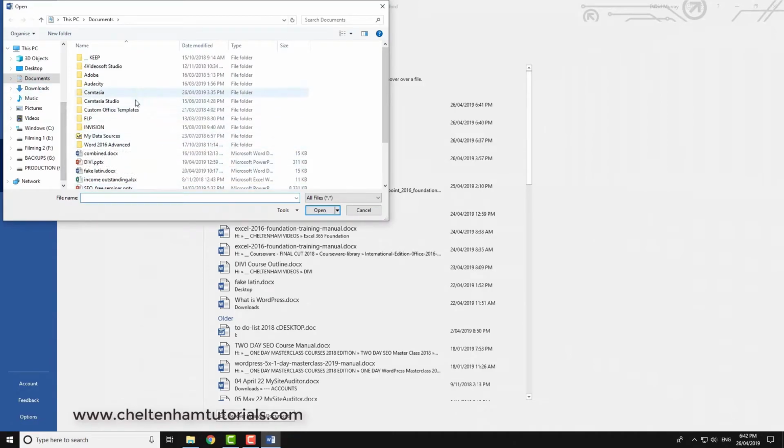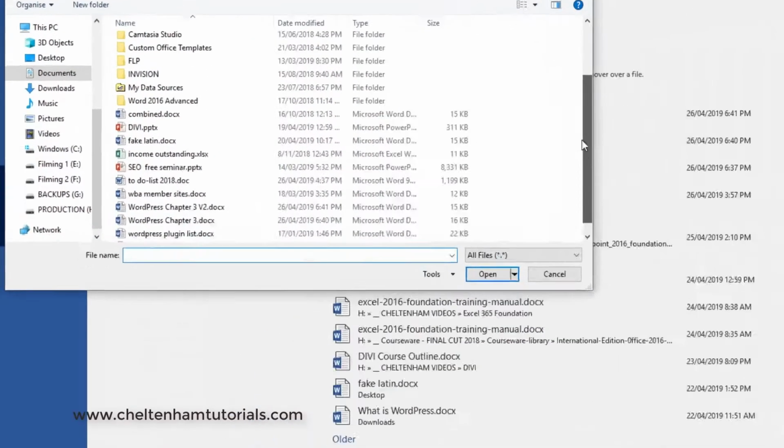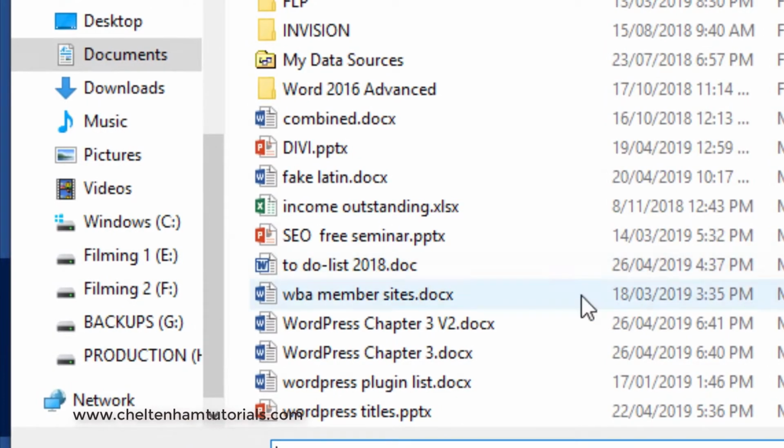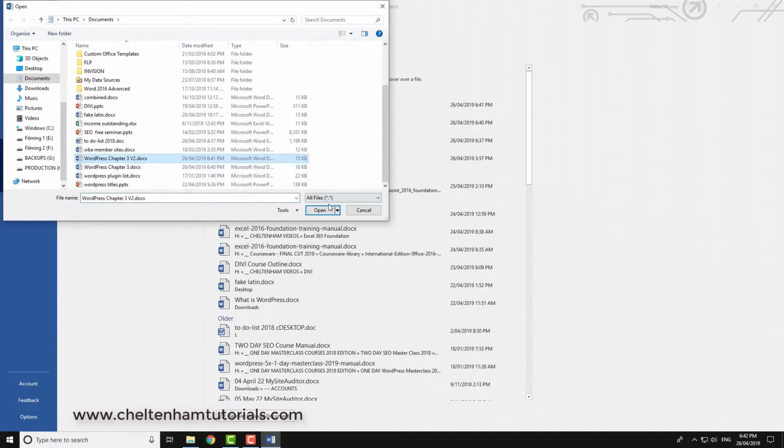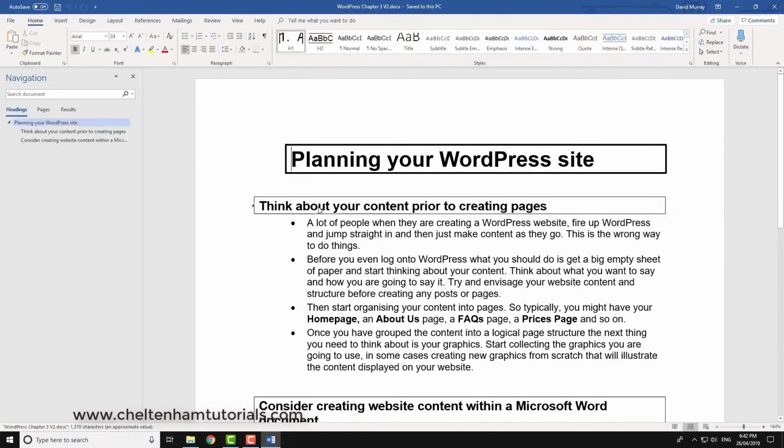by default it'll look at the Documents subdirectory, and those are the two files I just created. So that was the original one, so you can see that's the time there, and this one here, the time is slightly later. If I want to open this up, I just simply click on it, click on Open, and up it comes. So that's basically how you open Word, how you open a document, how you save documents to different names. It's broadly the same method for all the Microsoft programs.